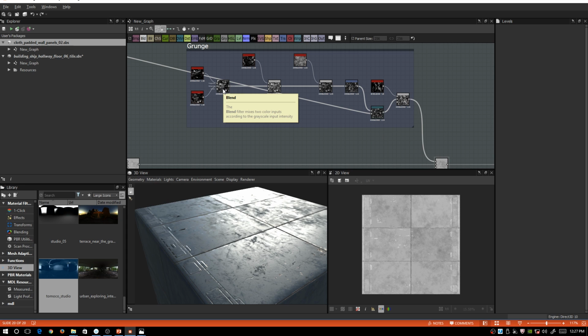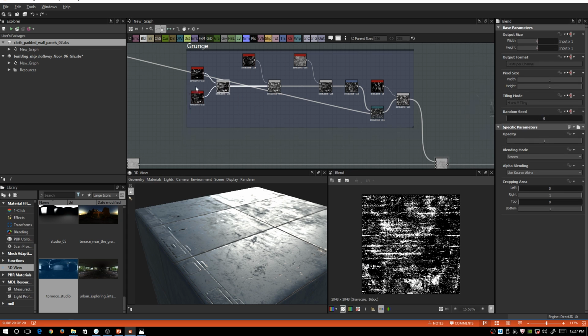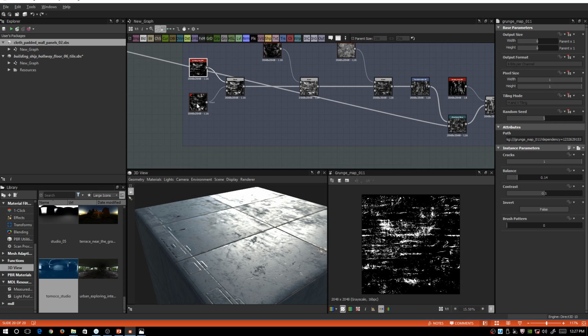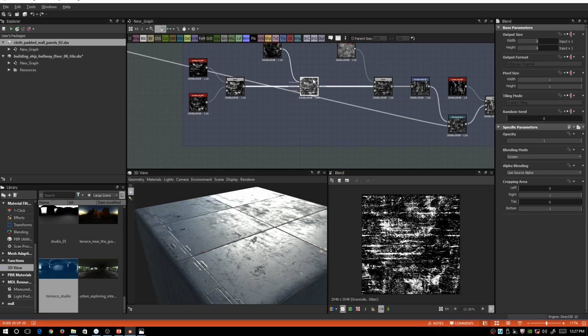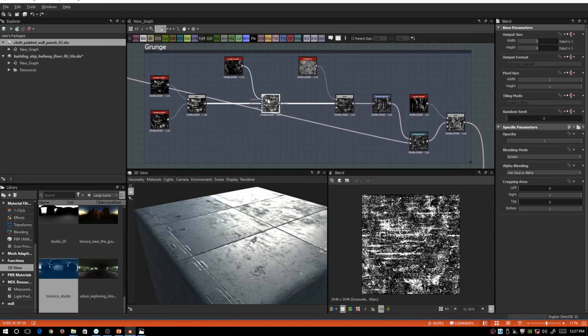There's a couple ways I do my grunges. Sometimes I'll take existing grunge maps and I'll just mess around with the sliders until I get something like this, and I just layer it up, and then I use noises to break things up.